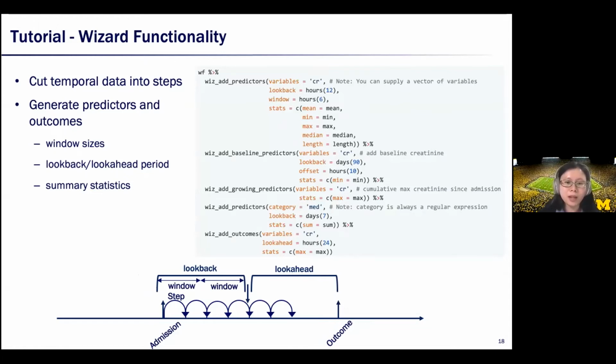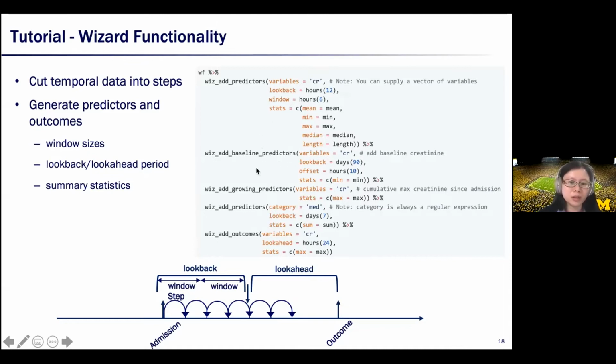But with our package, you just call the with add predictors and the with add outcomes, and tell them the variables, look back, look ahead period, and the summary statistics. For predictors, there can be different ways to calculate predictors. And so we offer some more specific types of predictors that you can utilize.